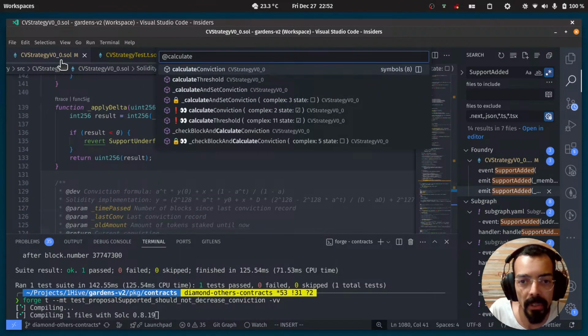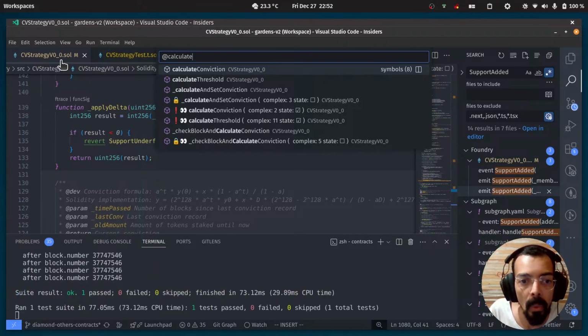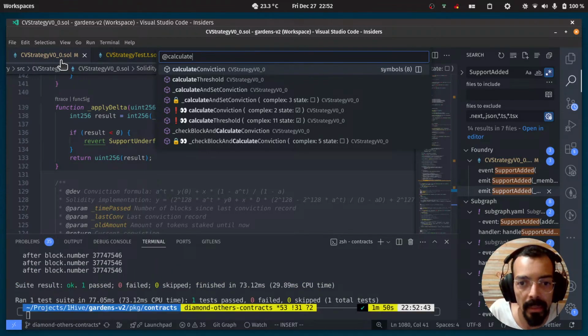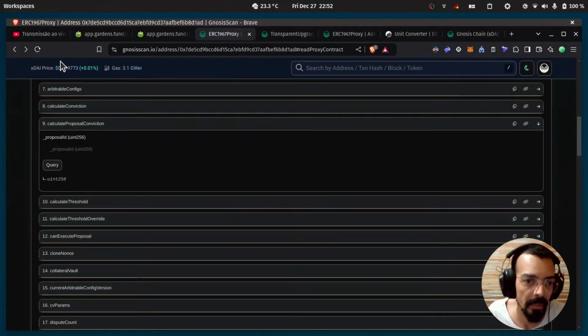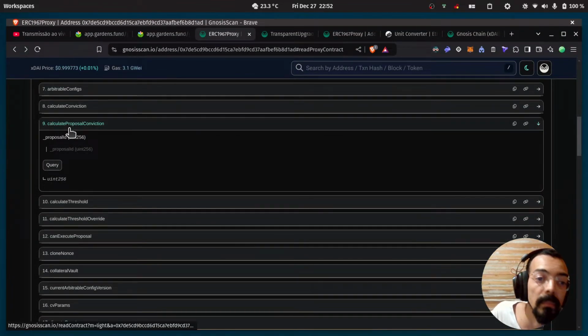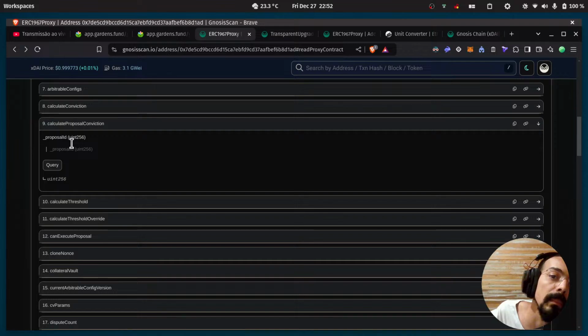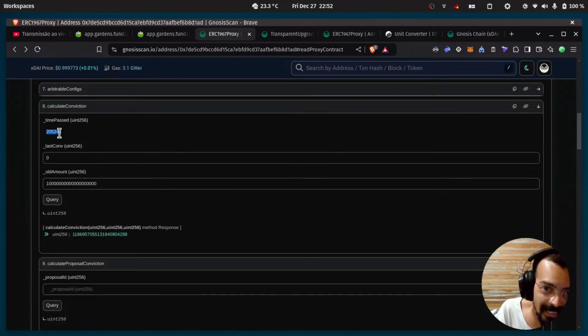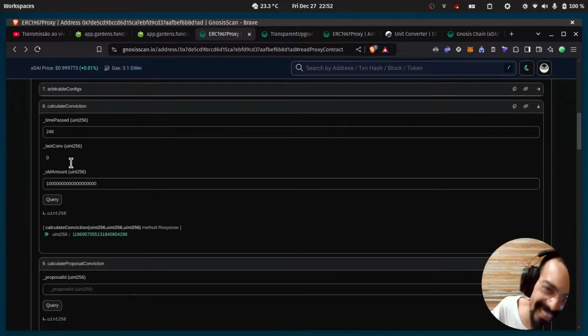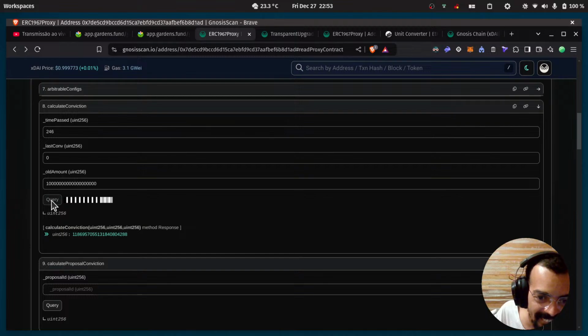I don't see that function here. Oh, because my code's outdated. I think I created that function to make your life easier, right? That sounds right. But okay, I haven't been using it. I've just been using the get proposal one. I don't know what 8 out of 10 of the functions in here are.